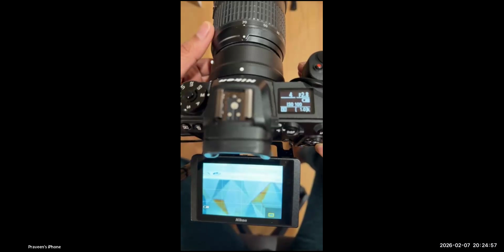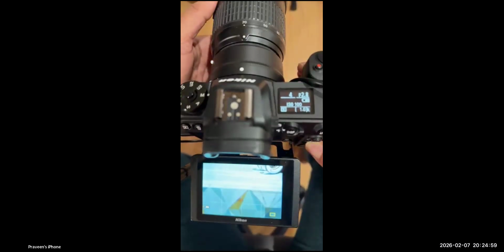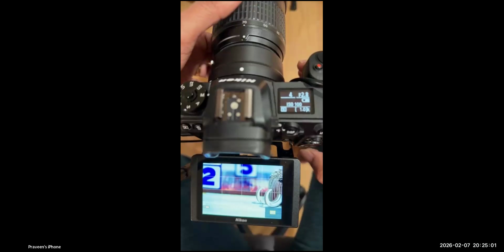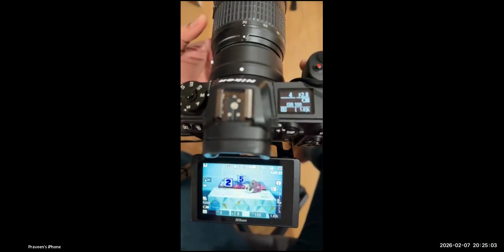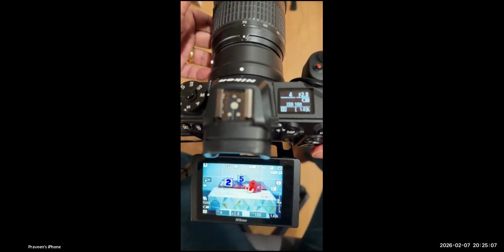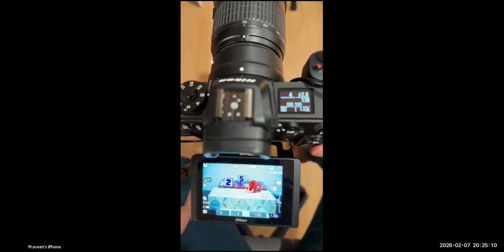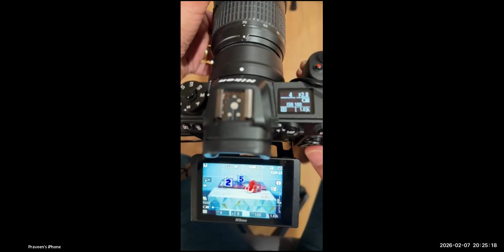Now if I want to show you, let me move this to a manual mode. So I'm changing this to a manual focus, and you can see the part. This is called focus peaking. We talked about this in our previous session, where the camera can show you where it's actually focusing right now. So this is highlighting in red.